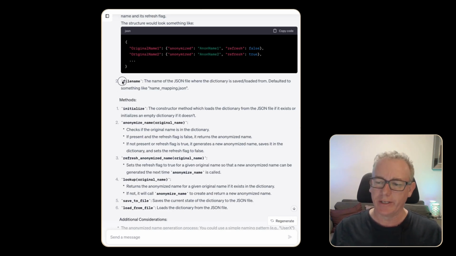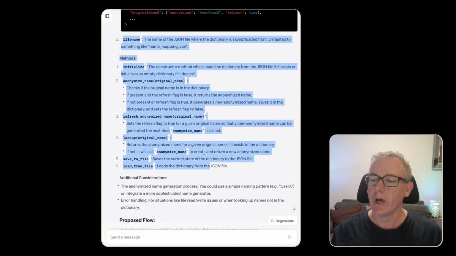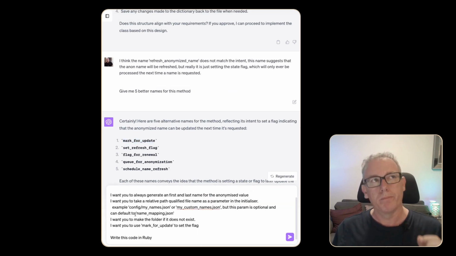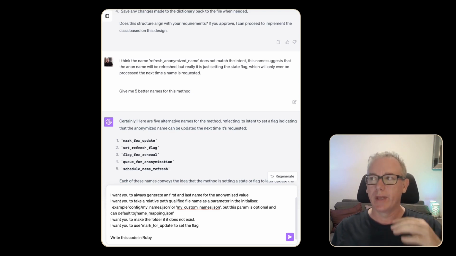And one of the things I did was read through all of this again and pick out a couple of little tweaks that I want to do to the instructions. One of them being that I want it to use mark for update. And what I'll do is we'll paste it in here. Because I know some of the names can have 3 words in them or 2 words or 1 word, I don't really care what the source name is, but I do want to make sure that the generated name is always the first and the last.